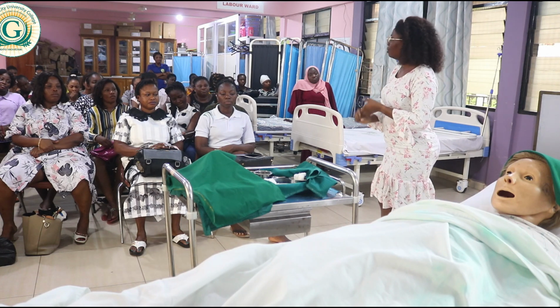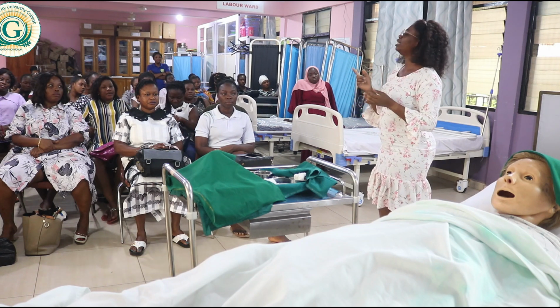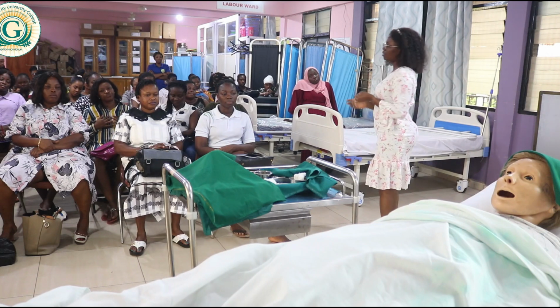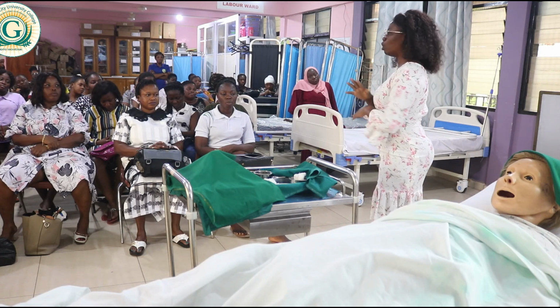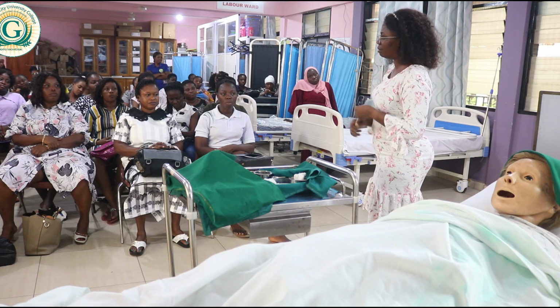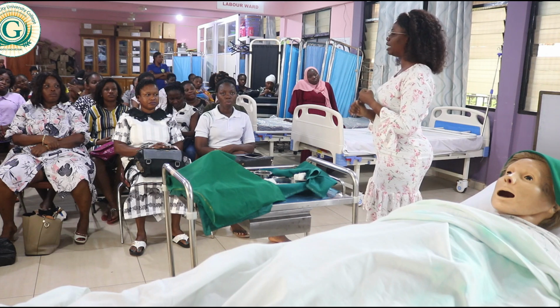Muscle weakness. We forget to talk to our women about that. And then we also need to teach the woman about the danger signs of the baby. If the baby is not breastfeeding, you put the baby to the breast and the baby doesn't want to breastfeed. If you try to express the breast milk for them, still they don't want to breastfeed. You've tried all means to breastfeed the baby.